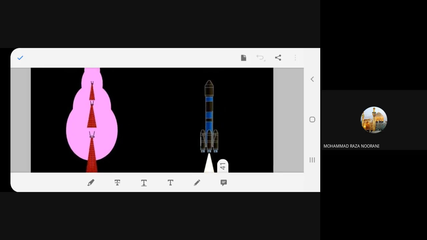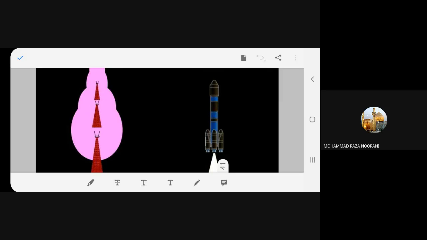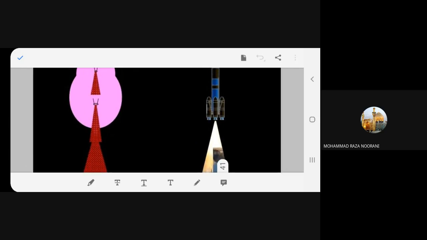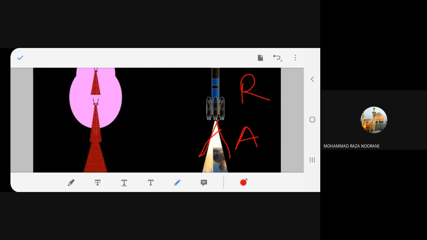This is the rocket or the space shuttle, whatever you say. This is how it moves upward. Can you see this? Yes. What is action? Burning of gas, right? This is action. What is reaction? The shuttle going up, or the rocket going up, or the missile going up, right? Yes, ma'am.